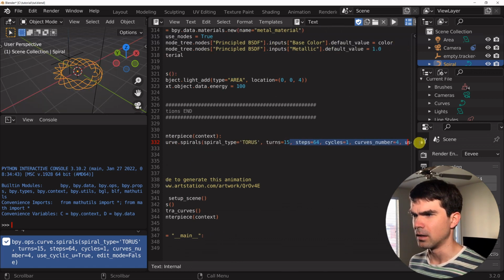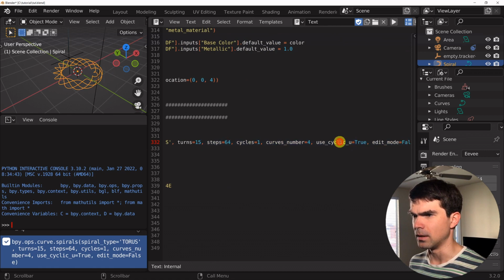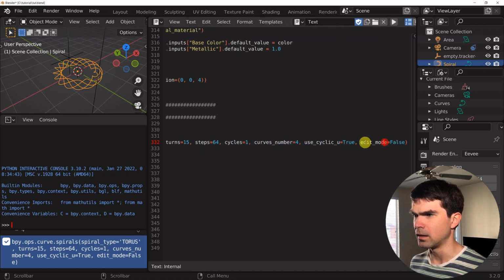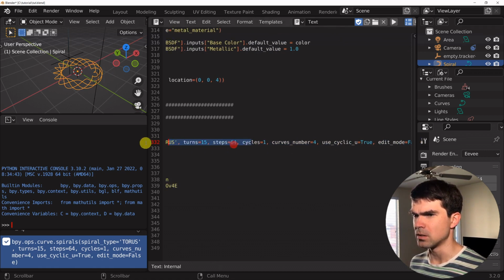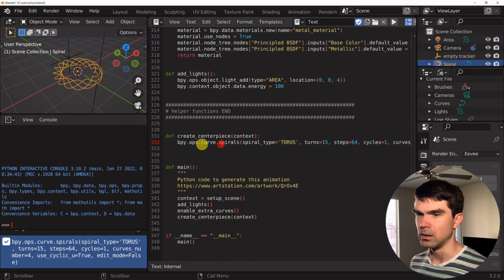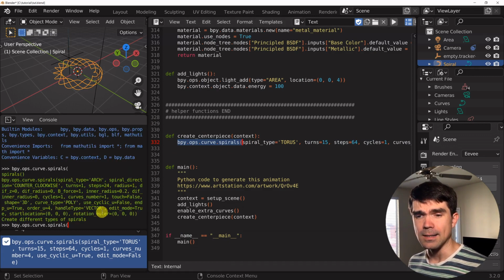Let's check that we have all the parameters that we want. Yeah, and as you can see, we don't have any extra ones, so that's good. You can also, if you want, copy this into the interactive Python console and hit Tab to get a list of possible parameters that you can pass in to this function.